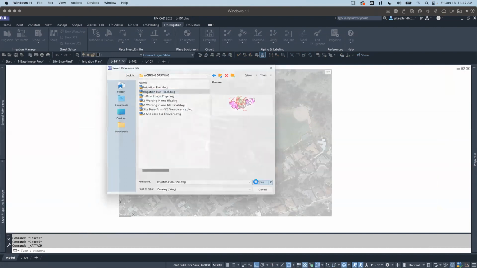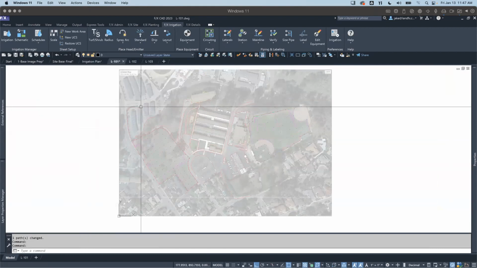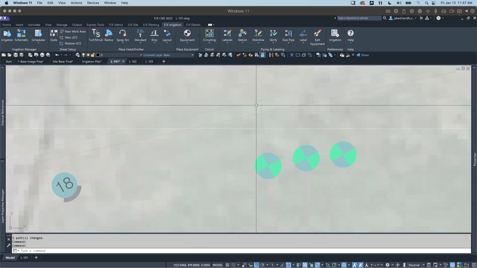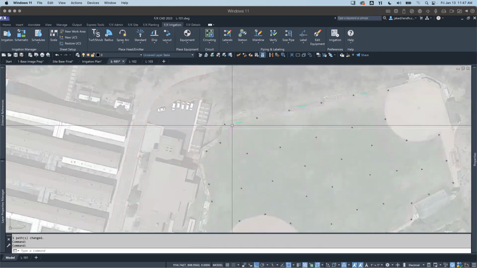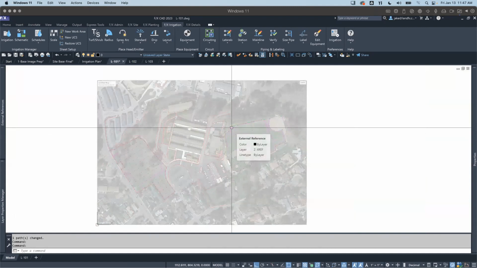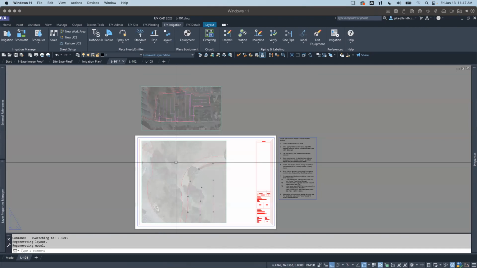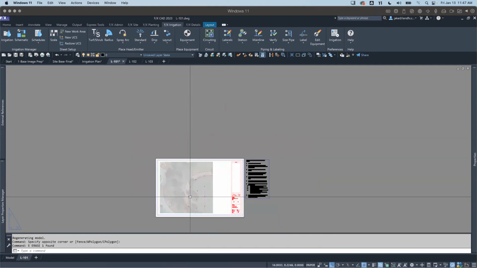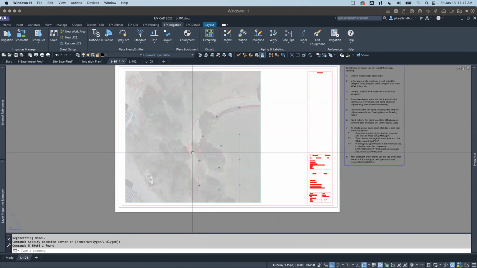With these two plans XREF'd in, I'm not worried about what my line type is in model space, because all I'm focused on is how I'm going to be displaying things.